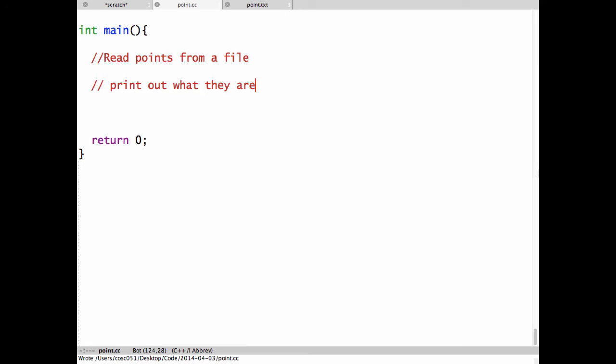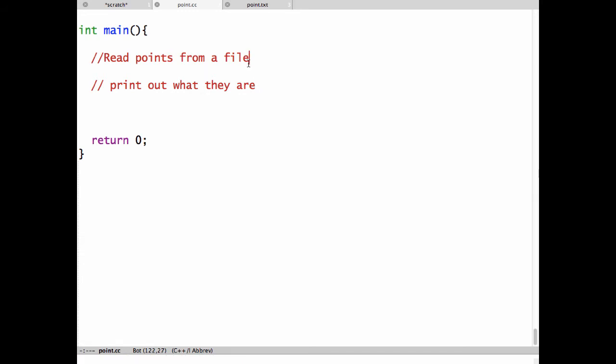Sir? You can have an int main 2. Yes, you can. You can have other functions beyond that, but anytime the program starts running, it looks for int main. So int main 2 would not be anything special. Main is special because when the program starts running, it starts running there. Int main 2 would be like any other function name, yeah.